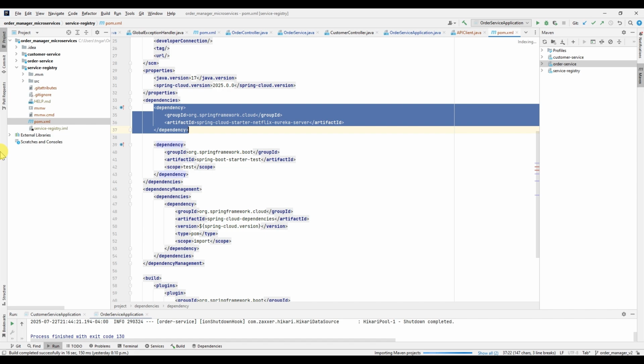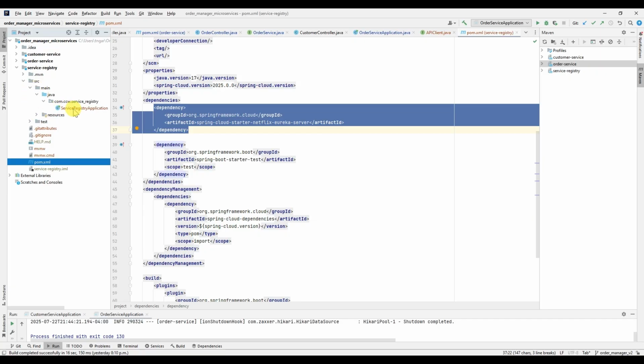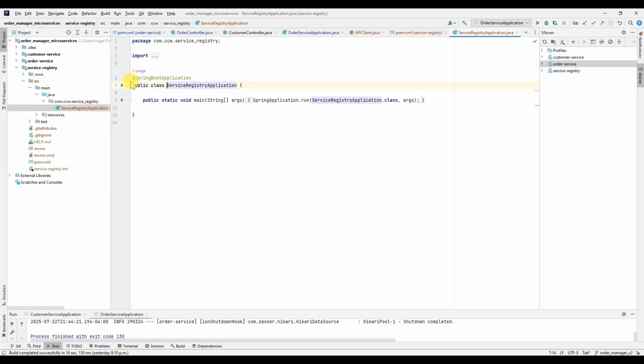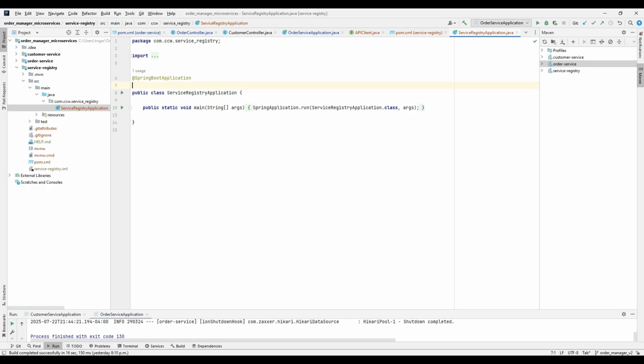We have to add a certain annotation in our service registry application class, which already has the @SpringBootApplication annotation, and below that I'm going to add the @EnableEurekaServer annotation to make this a Eureka server.